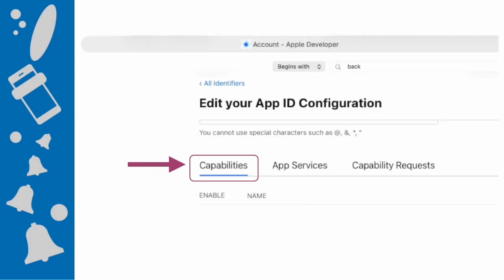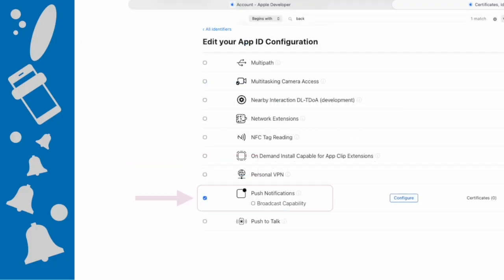Now, in particular, to get cloud messaging set up, when you go into the capabilities, you're going to scroll down, you're going to go to push notifications, and here there are a couple things that we need to pay attention to. Right off the bat, you'll notice broadcast capabilities. We're not going to use this right now. Broadcast capabilities is something that, if you're not familiar with cloud messaging, can get very expensive very quickly. So for now, do not use this. Once you're comfortable with cloud messaging, if you want to come back and update your provisioning profile and your identifier, then so be it. But for now, I highly recommend that you don't check it.